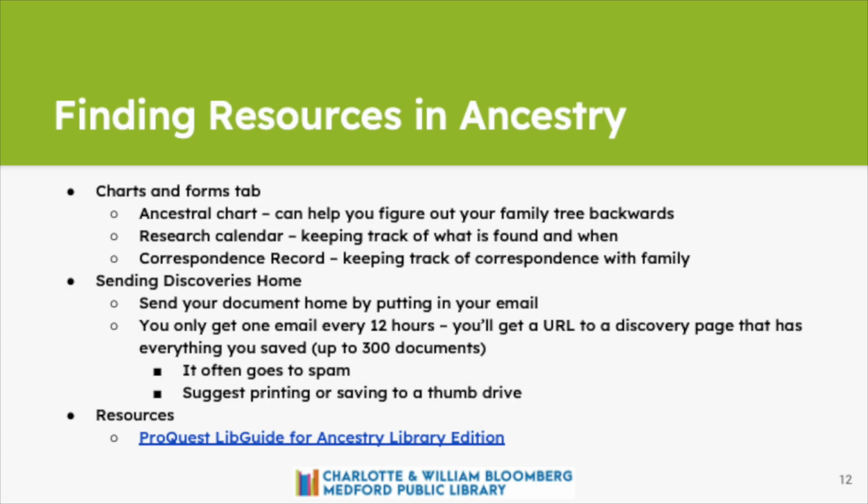Ancestry Library Edition has a lot of charts and forms that you can download for free. The ancestral chart can help you figure out your family tree backwards rather than forwards. A research calendar can help you keep track of what is found and when. And the correspondence record helps you keep track of correspondence with family and any research assistance you might have. You have 2 ways of collecting your data: sending your discoveries home, which is receiving them by email, or direct download to a USB drive.